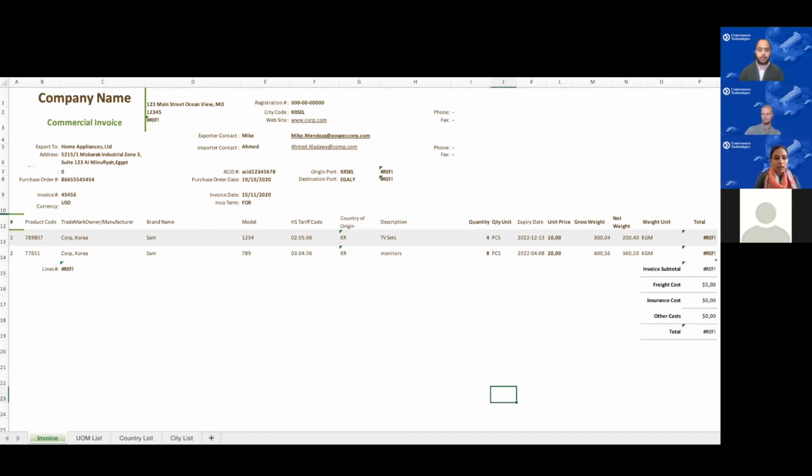Just to assure you that the mechanism is available. There is a possibility that, for example, once the cargo arrives in Egypt, the original importer with his name on the ECID can go to Nafisa and add the new importer name or the new buyer name, and they can make the change.